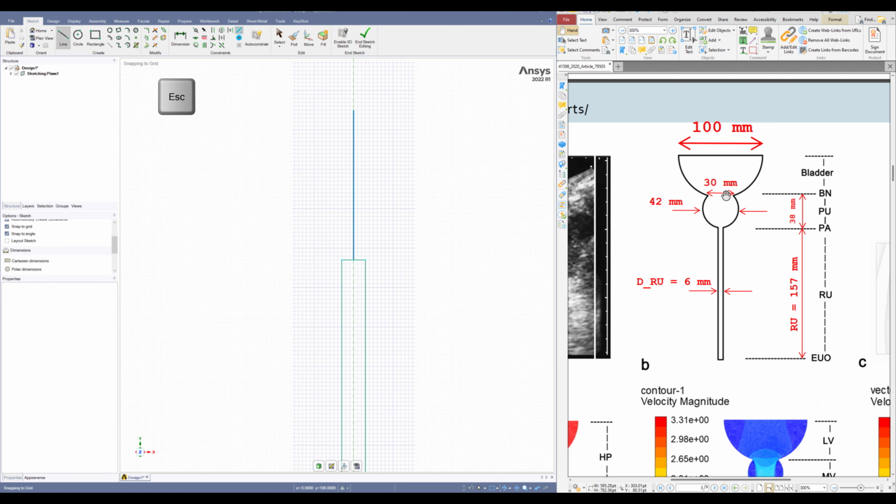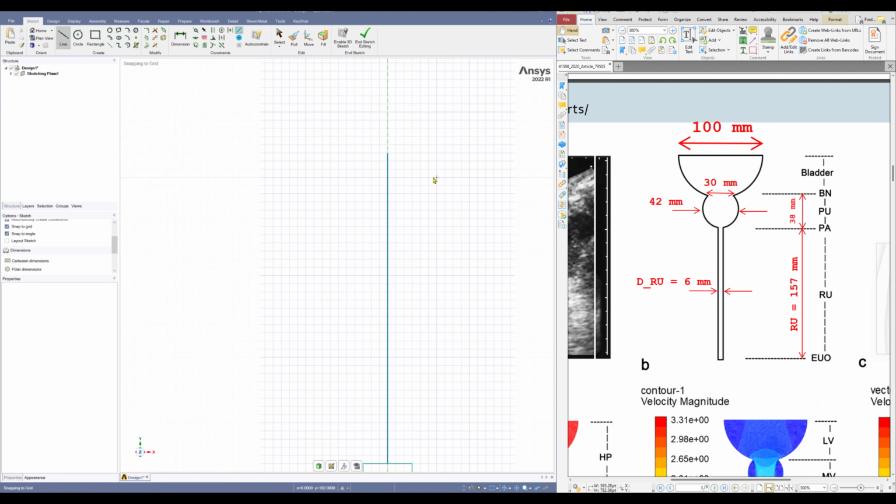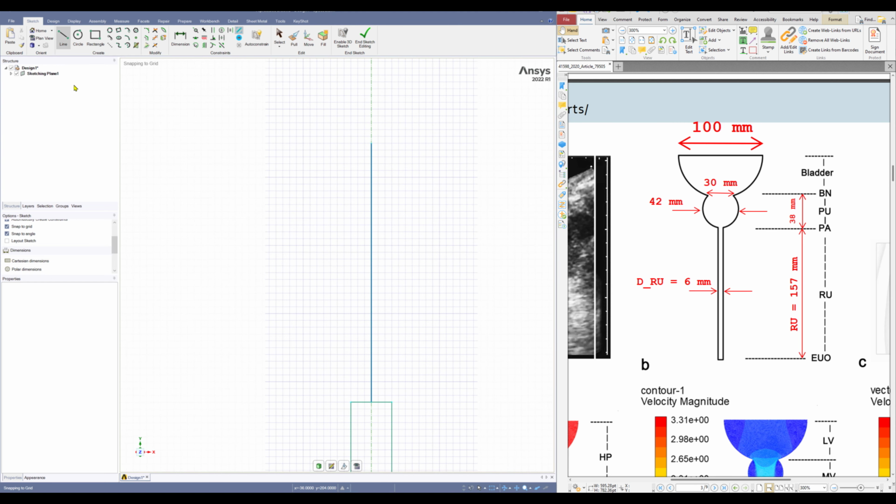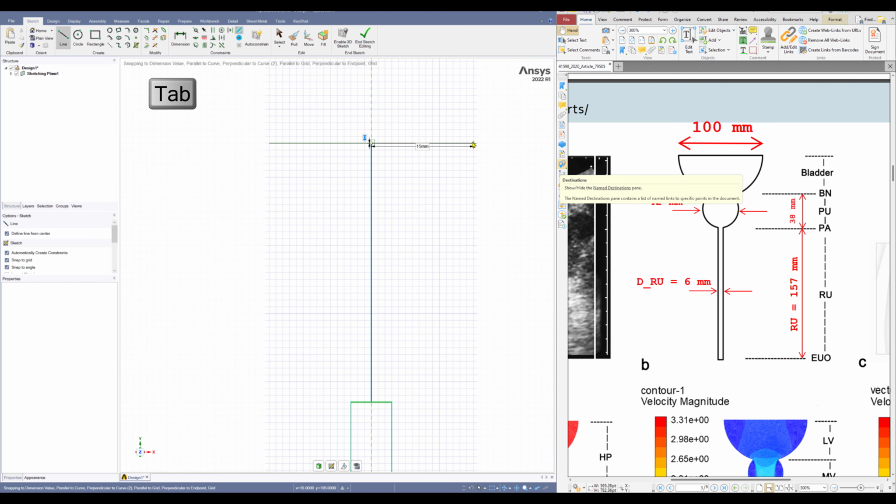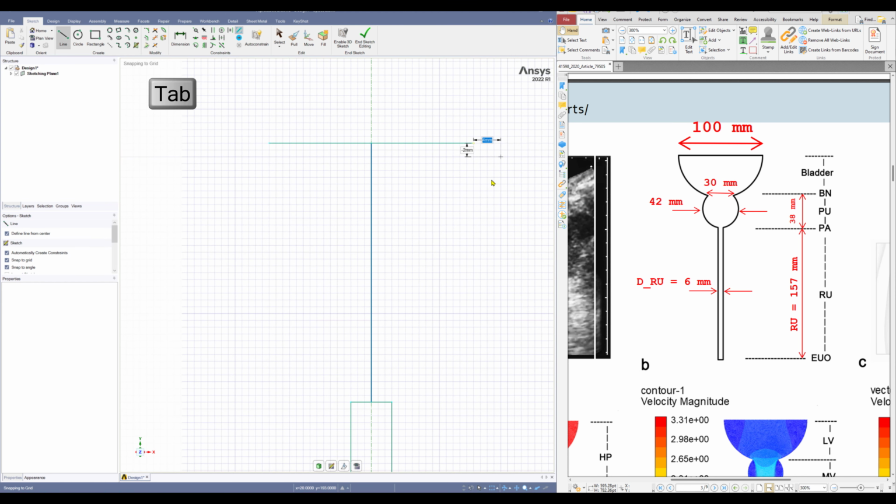Then I'm going to define this 30 millimeter with a line. I will zoom in here, and I'm in the line mode. This time I will select the define line from the center option, so I can define this line from its center. I will select this point, and as you can see, I need to define half of this width, which is 15 millimeters. So I type 15 millimeter, use the tab key, keep this 0, and press enter.